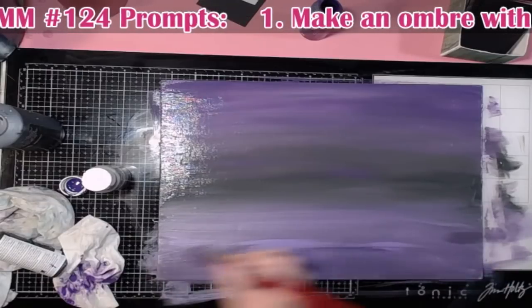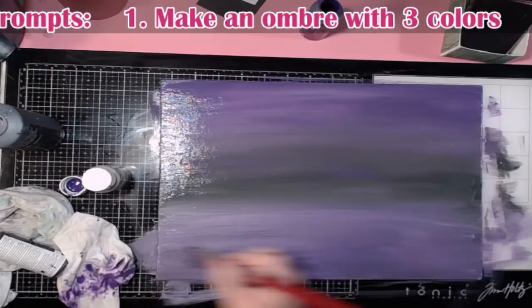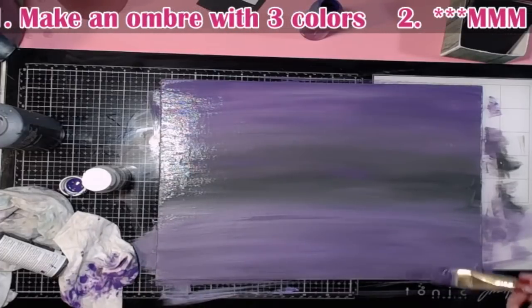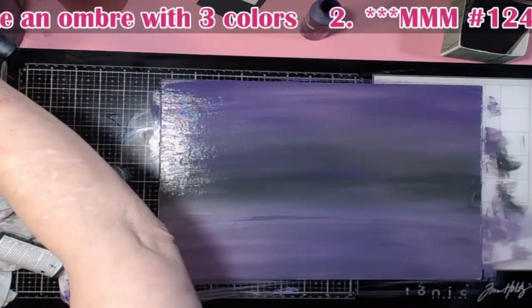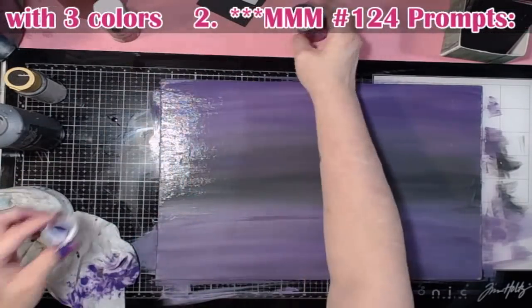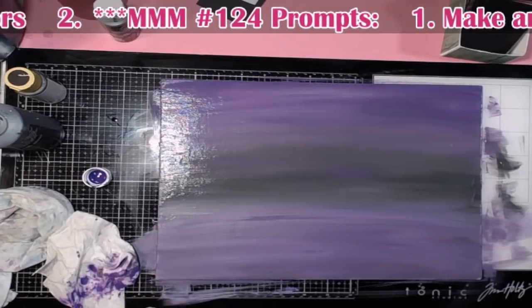This is going to take about 9 years to dry, so this is going to be an issue. That's going to be an issue. So I'm going to start drying it. All right, we're going to just stop there and start drying it. I was trying to get a little more of the paint out, and a big glop just kind of escaped.